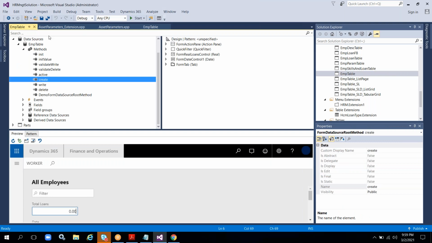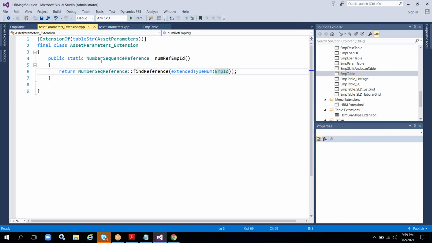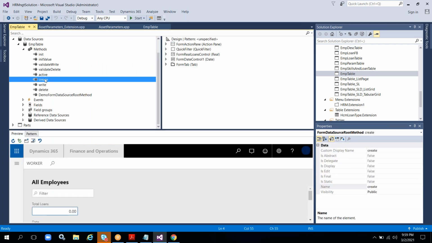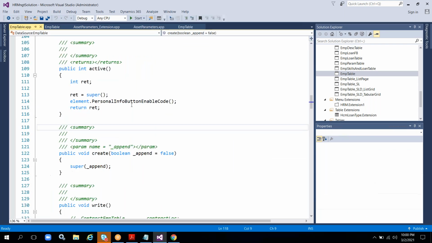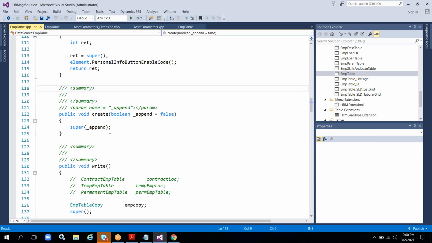In this method, I will call this numRef EMP-ID method. Open the create method, and here I'm calling that particular method.